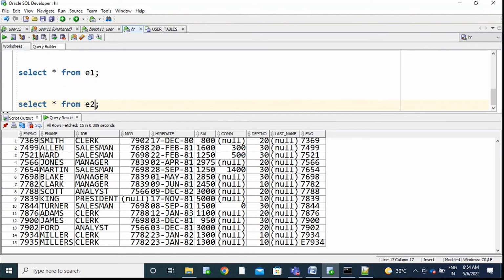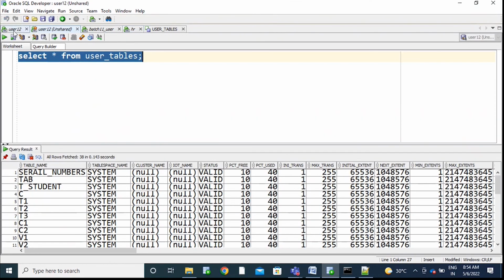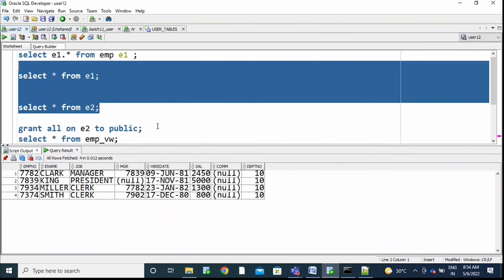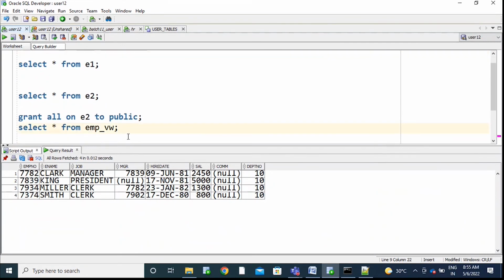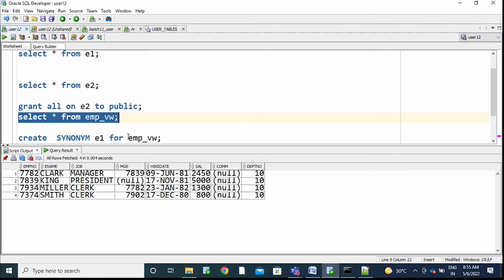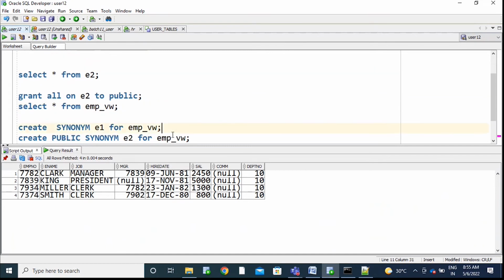One second. So we created the synonym for EMP_VIEW only, right?